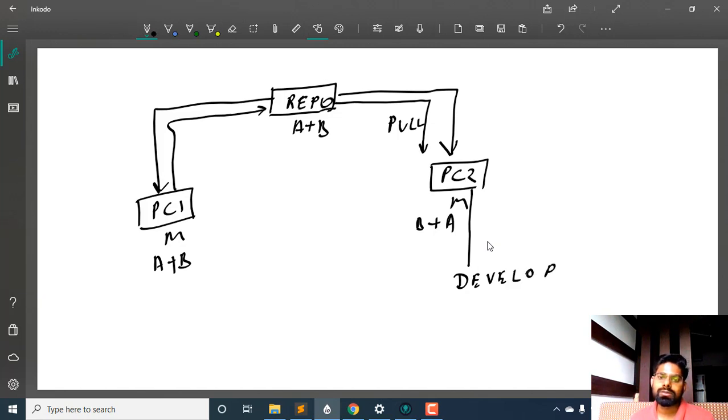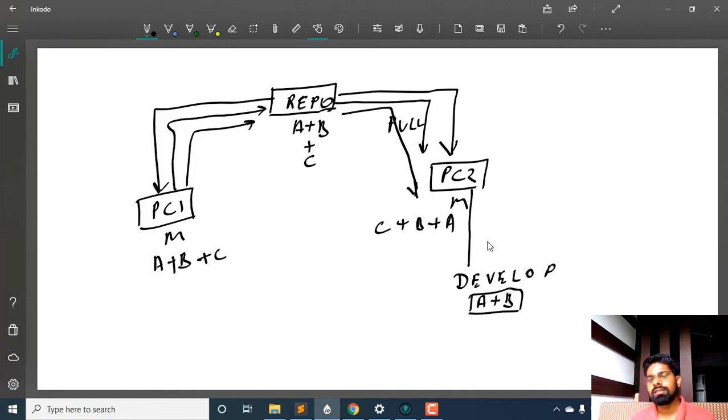Now this branch is going to have A and B files, right? In the meantime, this user adds one more file C and pushes it. So now if this user makes a pull, the master branch will have one more file which is C, but in our develop branch where this user is checked out, it only has A and B.